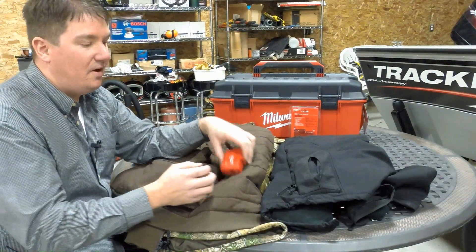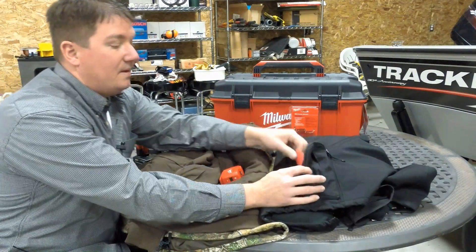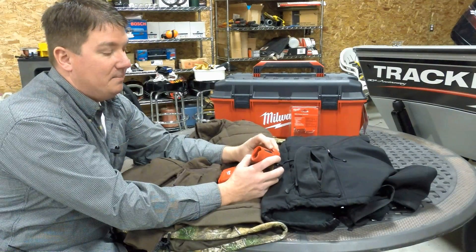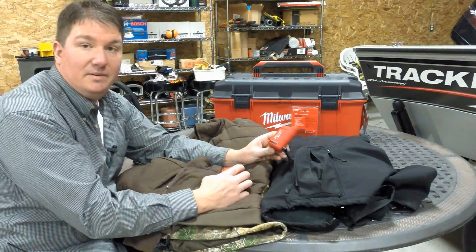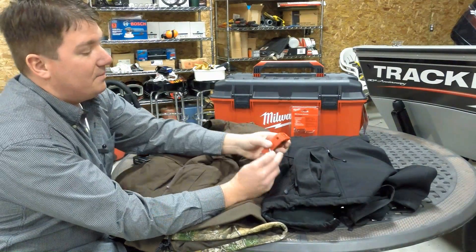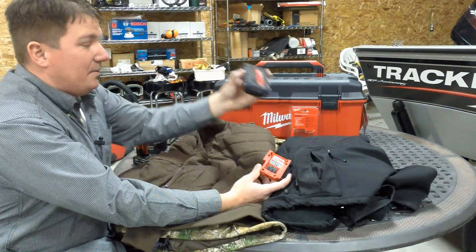You might bump it and it would turn itself off. To start, on your normal jacket you can unzip and get inside. This is your M12 receiver — it has the same USB port. The M12s have a fuel gauge on the unit; all the M18 batteries have the fuel gauge on the battery itself. So we simply unplug it and come over here and plug in the M18 power source — it's one of the easiest upgrades you could do.